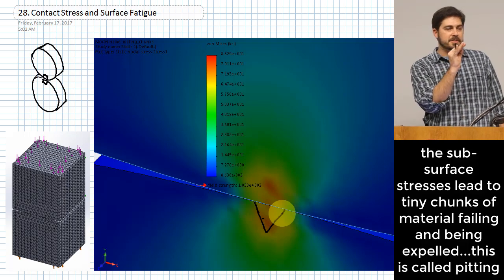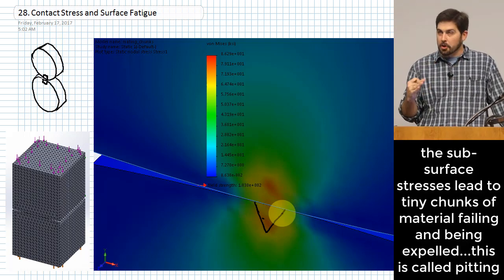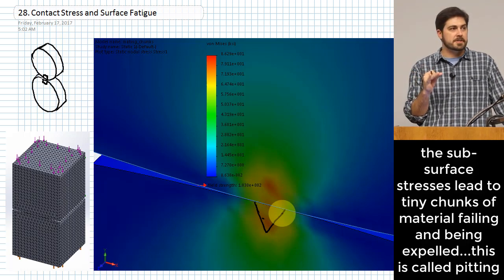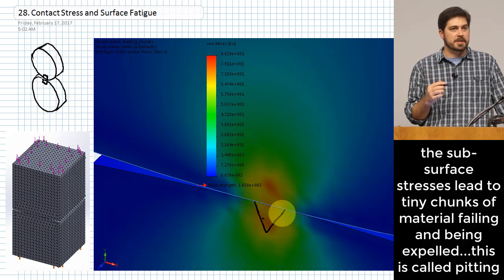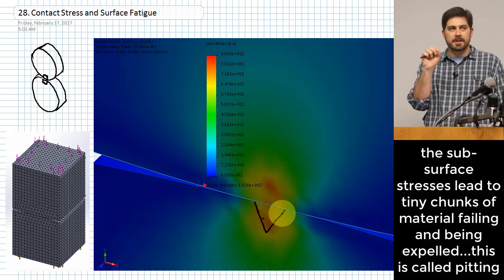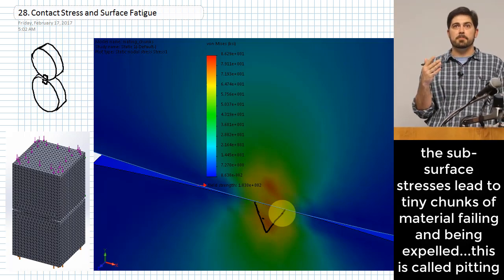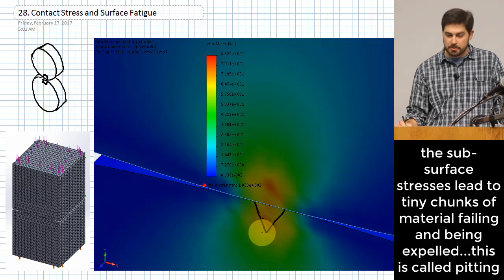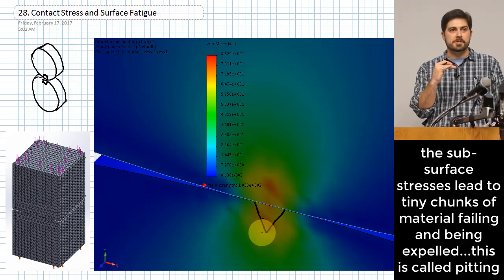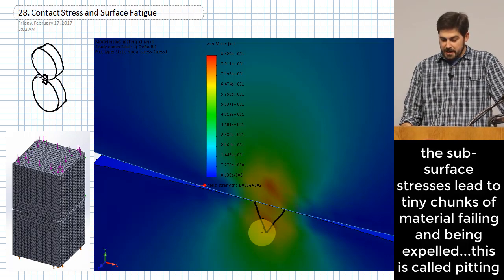And it leaves little tiny holes in the surface of the part, and those holes are often called pits. And you look at a part and you say, it looks like there's some pitting going on the part. And what that means is there's these little, almost look like little pinholes on the surface where material has been coming out, and it does that because it has those high stresses just below the surface of the material. All right? And so this is kind of an interesting thing.